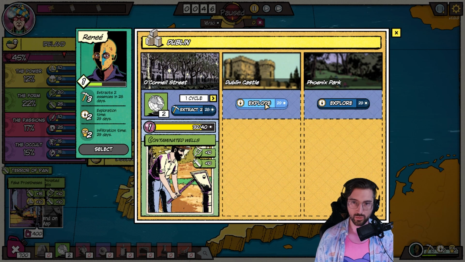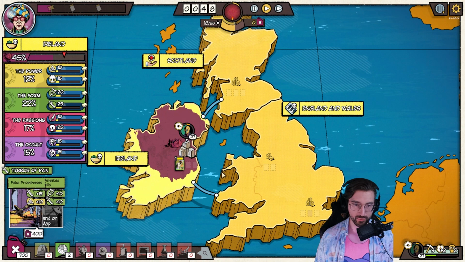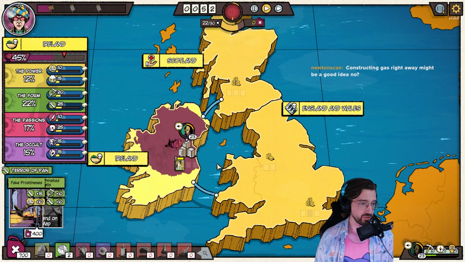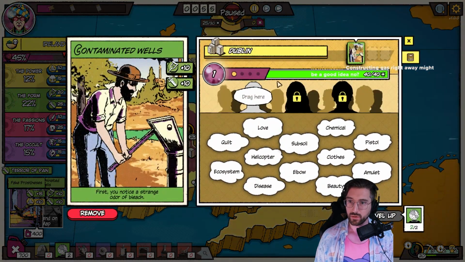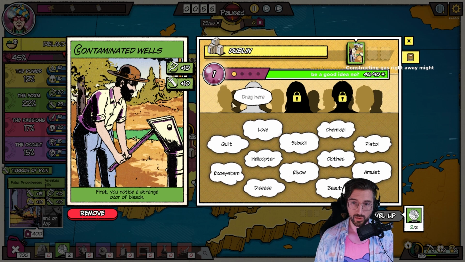I can have them explore. I don't know how many cycles this is going to take. Let's have them explore right now. I think this should only take 2 to upgrade. And if I'm wrong, I'm wrong. Constructing gas right away might be a good idea. Yeah, maybe. Quite possibly. I guess we have enough for this, too.